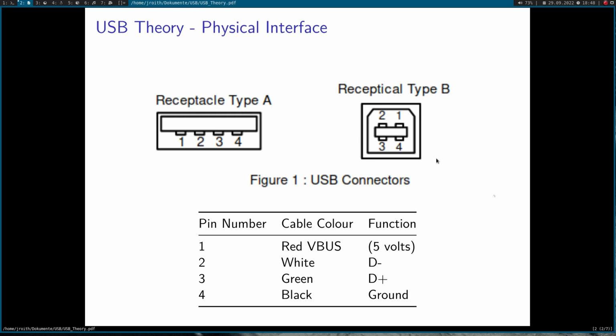Of course, with all devices getting smaller and smaller, they invented mini and micro USB, and nowadays we only have USB-C, so this distinction between device and host is not so clear any longer, because now everything is USB-C, but never mind. Okay, so for USB 2.0 we had 4 pins in both connectors, and let's go briefly over them. So pin 1 was 5 volts positive voltage supply, then we have 2 differential data pins with a logic level of maximum 3.3 volts, and differential means if we have a high level on D+, we have a low level on D-. So D- is always the opposite of D+. And pin 4 is the ground pin. So to sum it up, we have 2 voltage supply pins and 2 differential data pins.